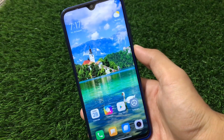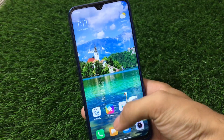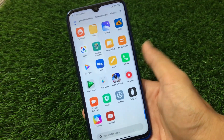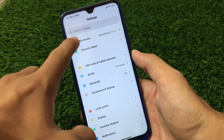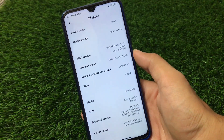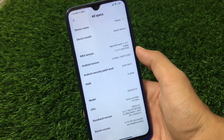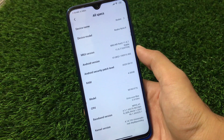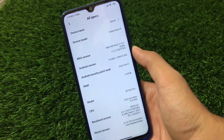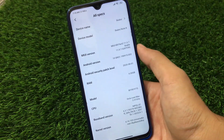What is up guys, this is Karan here, welcome back to TechKaran YouTube channel. I have installed a MIUI 11 Android 10 based ported ROM for Redmi Note 8. If you're a Redmi Note 8 user, unfortunately my device didn't get Android 10 based MIUI 11 yet. We didn't even get MIUI 12, which was expected in August, but we have no idea when MIUI 12 will be released alongside Android 10.